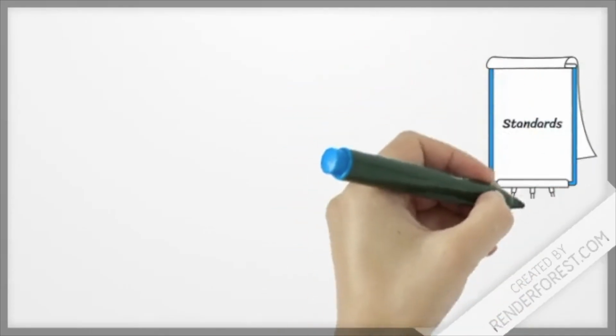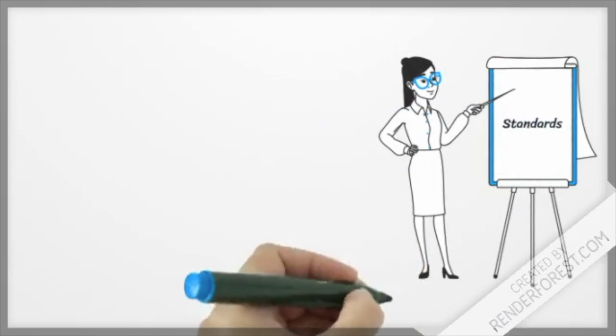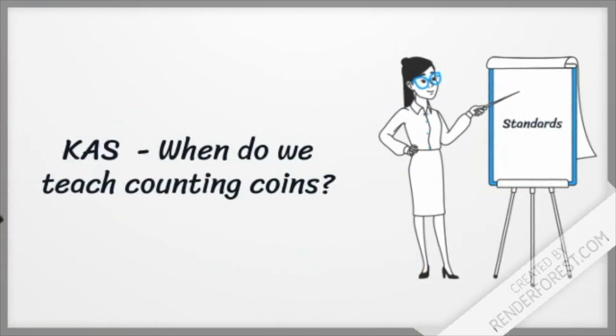I'm Achievement Gap Specialist for Mathematics, and I am here today to talk about using a 100 grid to teach students how to add and subtract coins. So I just want to take a few minutes and talk about the standards in which our students are going to see with counting money.